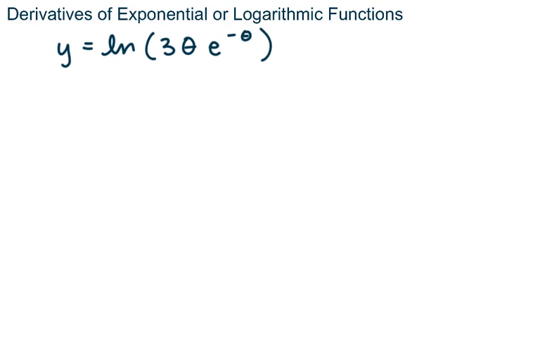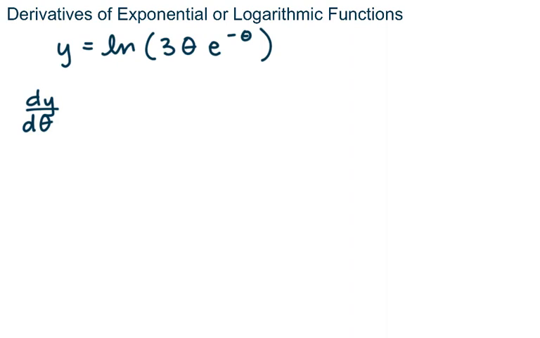So we have the derivative of a natural log, right? We know how to do the derivative of a natural log. We're going to use the chain rule, which is the derivative of the argument over the argument. And then when we start looking at that argument, we have a product rule. And also because this exponent here has more than just one variable, like positive x, it's negative theta, we're going to have to use the chain rule. All right, so the derivative of y with respect to theta.